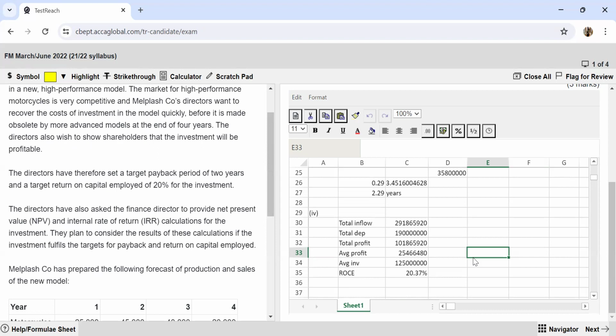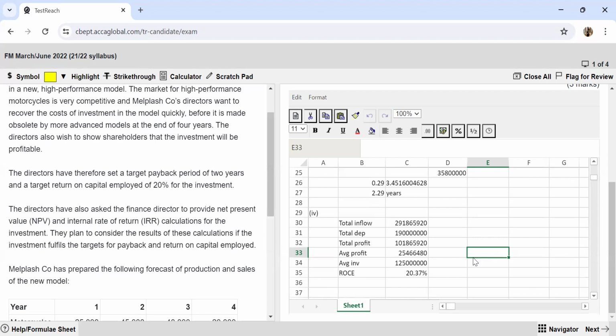So this is how you can frame your comments on all four of the techniques which we have calculated. The last statement should be a conclusion with general advice. You can say that the investment is acceptable using three of the four methods. All methods are acceptable apart from the payback period, because that is exceeding our target. So the directors should probably go ahead with this investment, because there's a positive NPV, and in the long term the shareholders' wealth is going to increase.